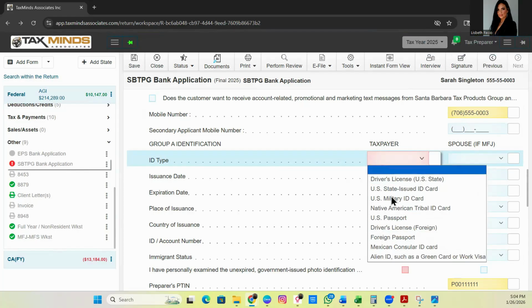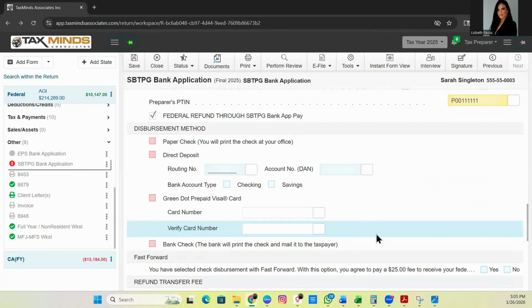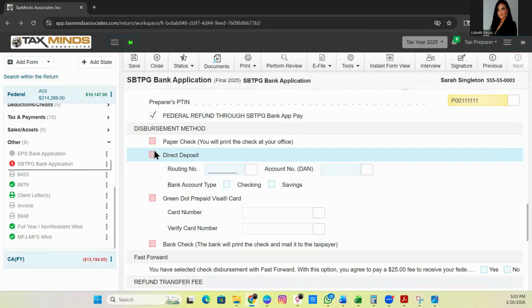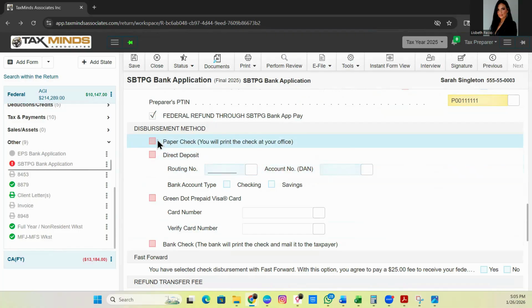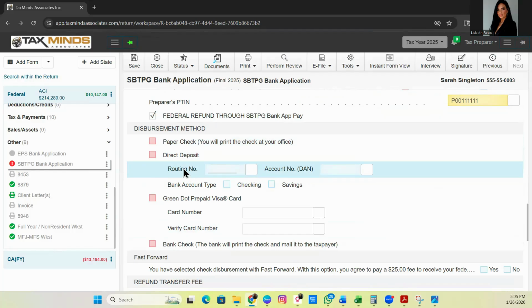So you're going to select the appropriate one and then put the remaining information of each person there. Now, the disbursement method, we're going to tell the bank how to disperse their part of the refund to the client. So you ask the client if they would like to receive a paper check by mail, or if they would like to receive it as direct deposit when it gets processed.